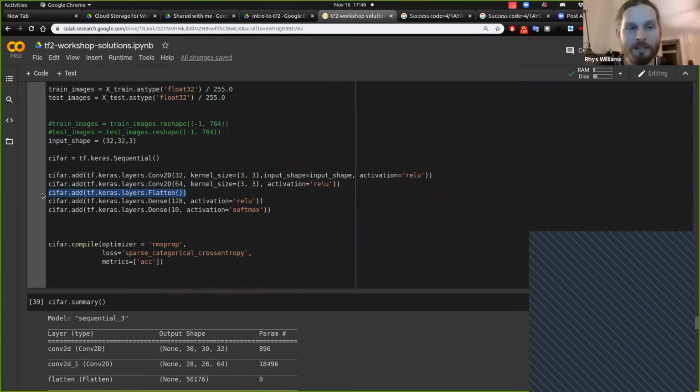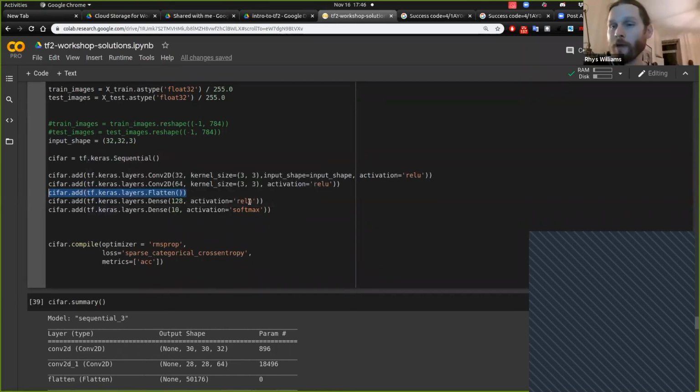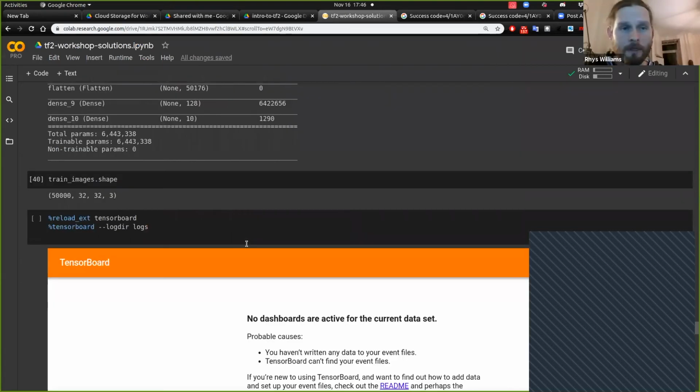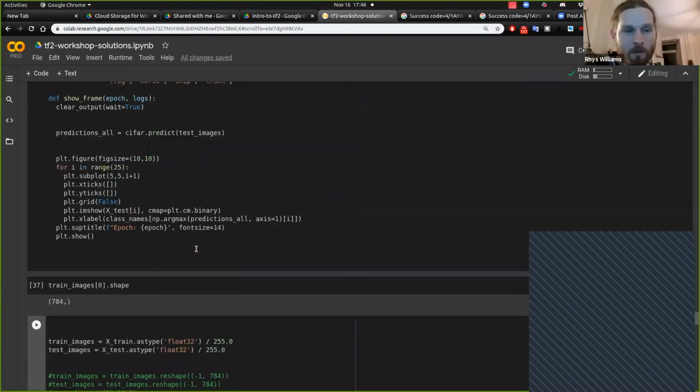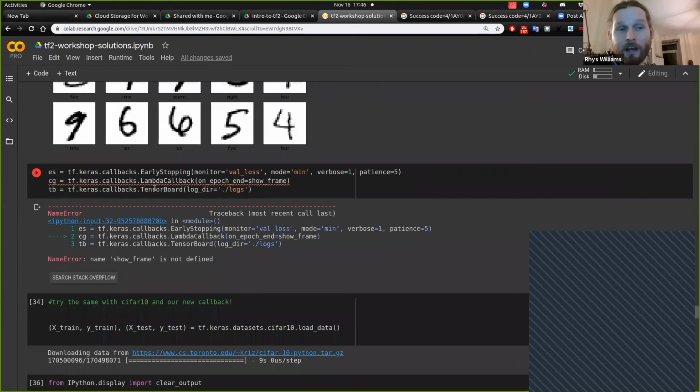Flattening does exactly what we were doing when we were dropping an axis, and then we can put it into another fully connected architecture like we were talking about earlier. You guys are familiar with this dense 128. I probably don't need 128 nodes, right? It's not that complex a problem. And then you are fully familiar with this idea, and you're fully familiar with sparse categorical cross entropy. But if we run this with these callbacks now, so we have ES, early stopping, we have a lambda callback.